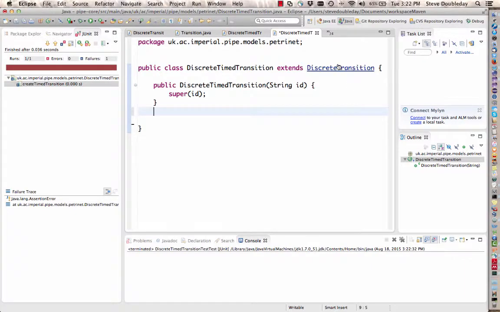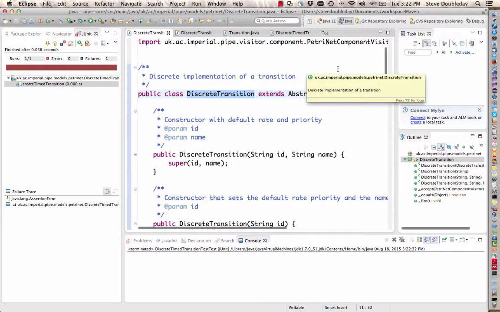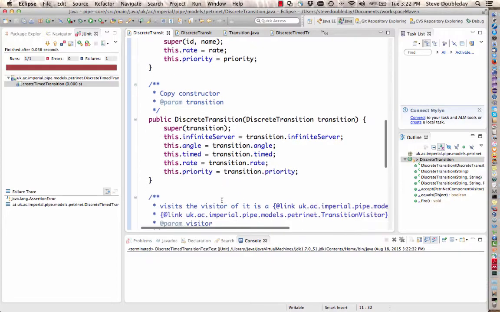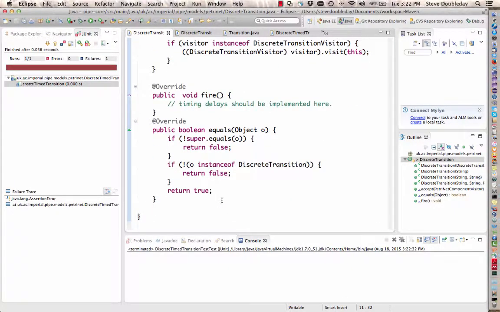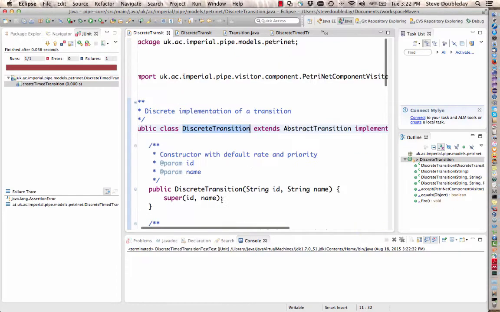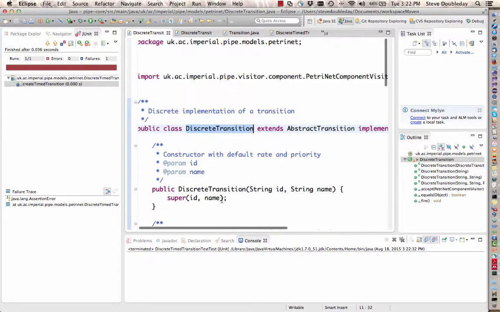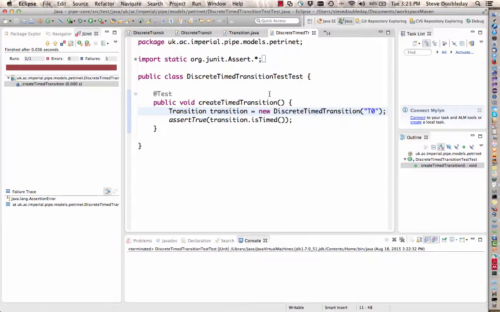So when we go to discrete transition, and we say all this stuff, well, I'm going to suggest that if we are a discrete timed transition, that at the time we're created, we already know something about ourselves.